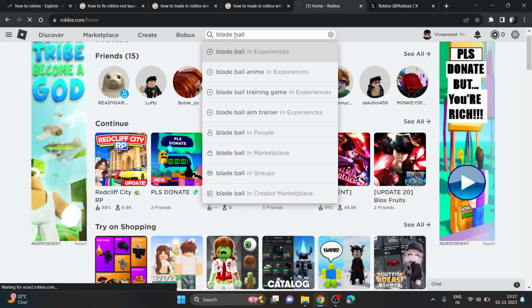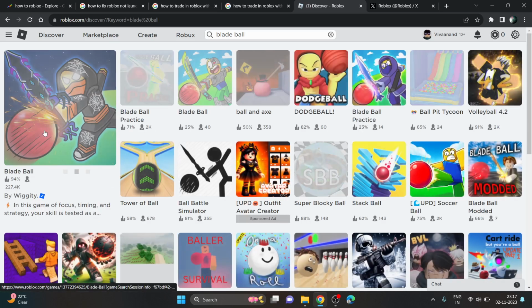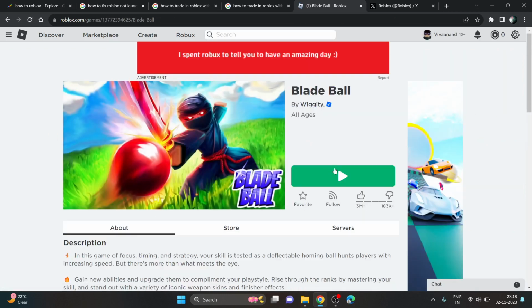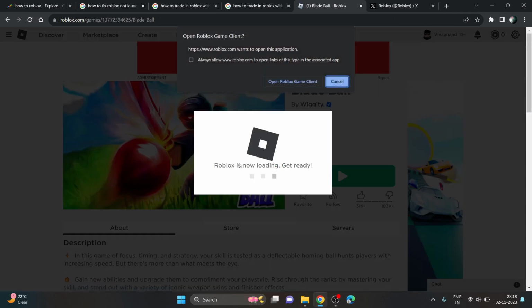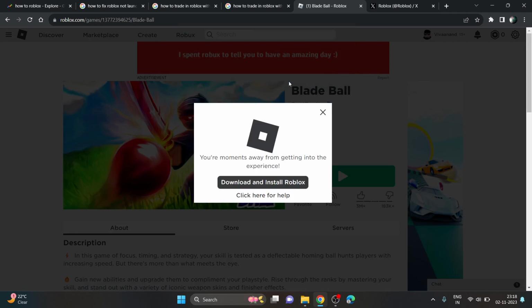Just search for it and try to play the game from here. Just click on the game and click on this play button. So it will try to load the Roblox app from the browser, and click on open Roblox game client. So it will try to forcefully open the Roblox app on your device, and it always works.